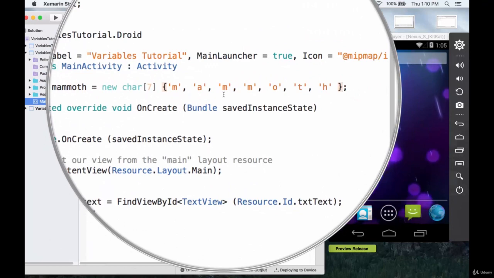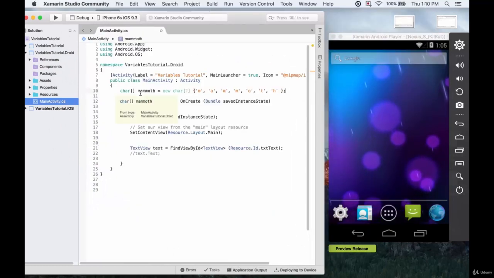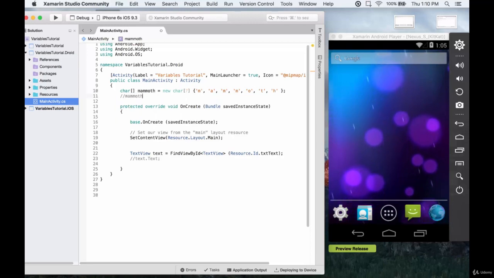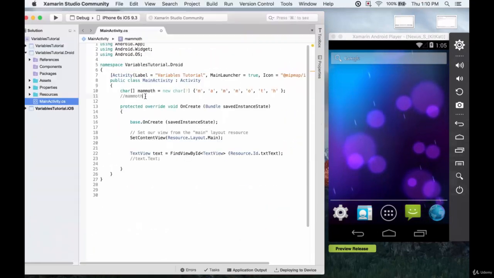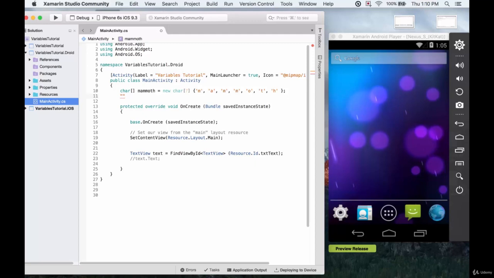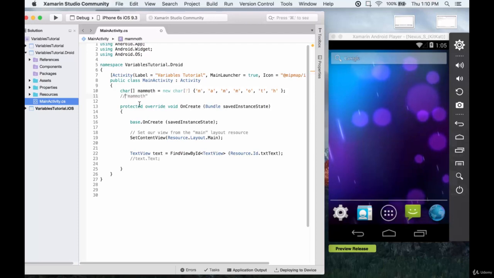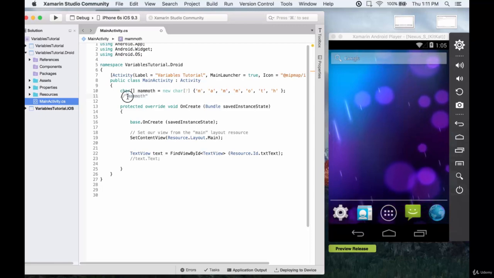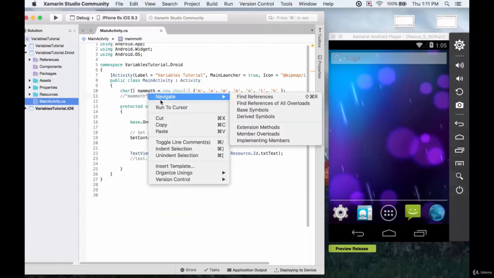Okay, so we now have our array, 7 elements long, and it basically contains the word mammoth. If we were to print out every element in the character array side by side, we would get the word mammoth being printed out. But as it stands right now, I'm just going to write this in the comment for you to see. It's basically an array of characters of length 7. Now this is different from a string, and I'm glad I can finally demonstrate to you exactly what I'm talking about. If we had the string mammoth here, again I'm just going to comment it out, then this is treated as one unit. So this entire string of 7 characters, this is treated as one unit. It's not an array, it's just a single variable of type string.